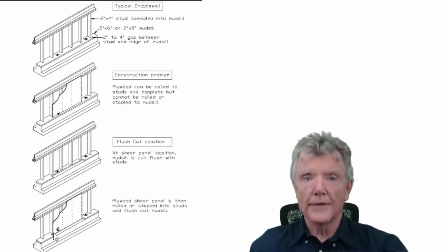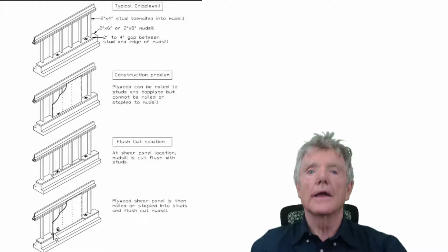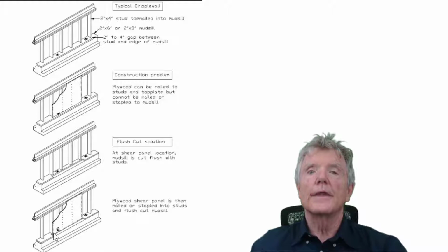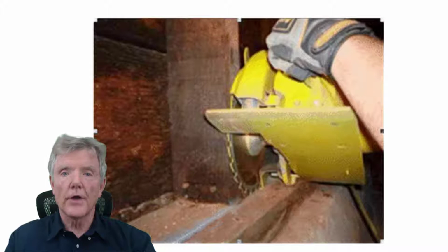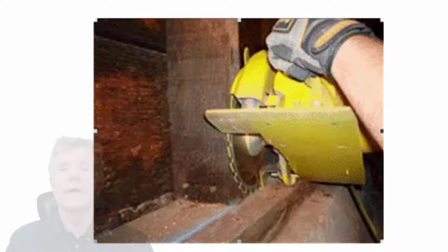The big advantage of this is that this is a well-tested system. The American Plywood Association, which is responsible for all the testing in the country, for Canada and the United States, this is how they tested them. They had 2x4s on the top, sides, and bottom. So you could say this is the best tested method. It's not the only method, it's not the only effective method, but it's the one that simulates tested methods. So this takes a special saw. We actually have them custom made just for us to do this because we consider this method to be so effective. And let me just show you what's happening here.